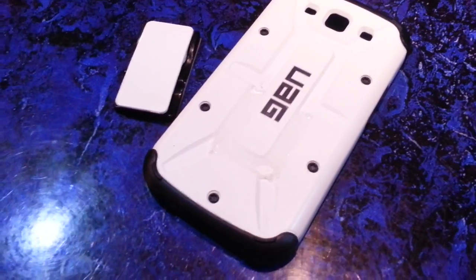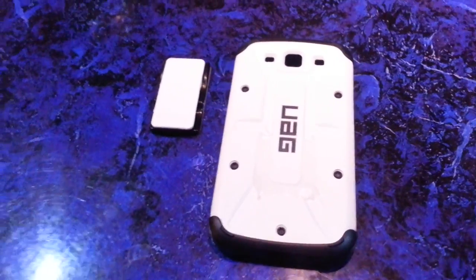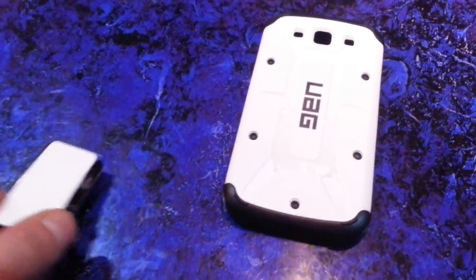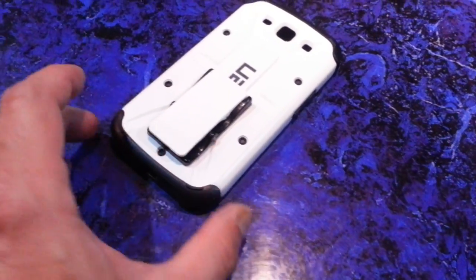I filled the rest with the epoxy, and within 20 minutes it leveled out and created a nice smooth surface for the Flygrip to go on. Then he asked if I could put a black bottom and a white top on a new Flygrip 1.5 for him — sure, why not!